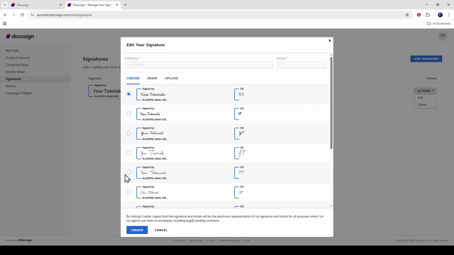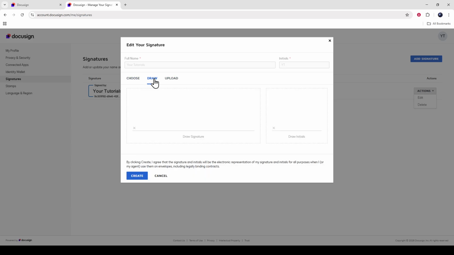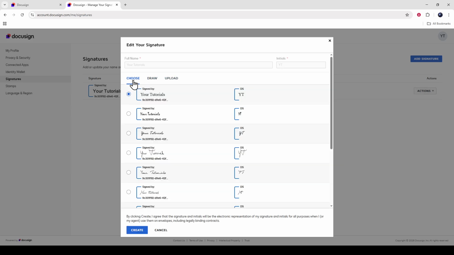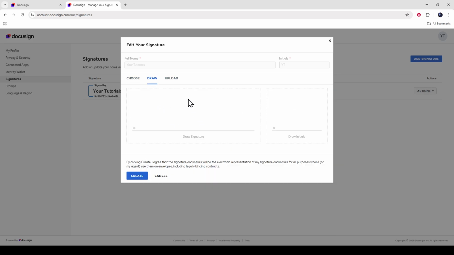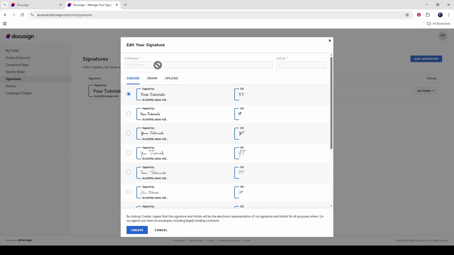Draw, type, or upload a new signature. You'll see three options. Draw lets you hand draw your signature using your mouse, trackpad, or a stylus. Click Draw, then hold and drag to write your name. If you make a mistake, use Clear and try again until it looks right. Type lets you enter your name and choose from a set of script styles. Click Type. Type your name exactly as you want it to appear and cycle through the available fonts until you find one that's clear and professional.